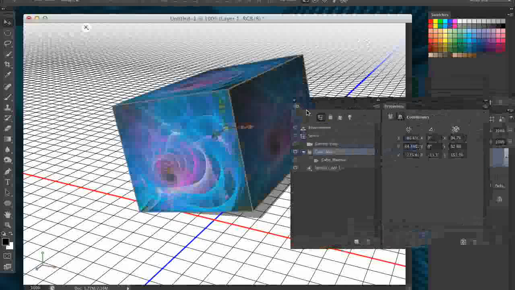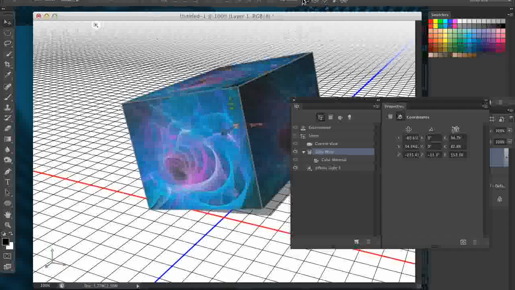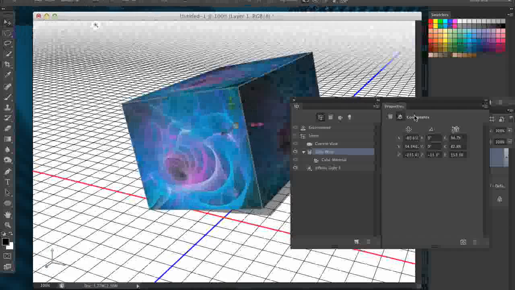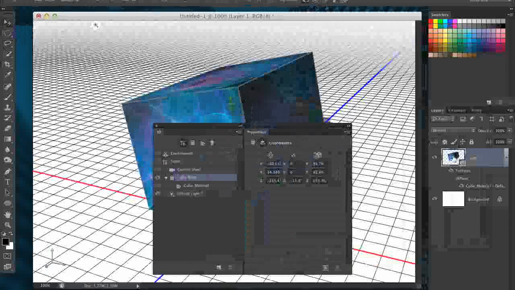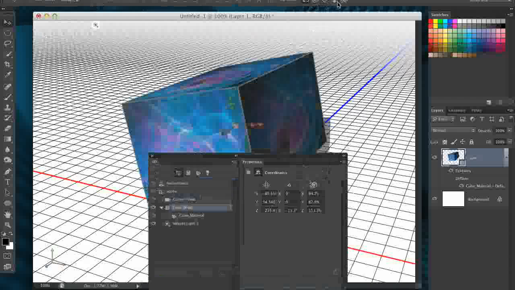Now, when we're working in 3D, we of course have another set of tools available to us. When we're working in regular 2D objects or 2D layers in Photoshop, we always have the Move tool selected over here to move our objects or layers around. And we can, of course, use all these other tools as well inside Photoshop. But to move around a 3D object requires a different set of tools. That 3D set of tools is right up here in the options bar. They are only visible when you have the Move tool selected. You have to have your 3D layer selected itself, and you also need to have the Move tool selected. And there are your various sets of 3D tools.